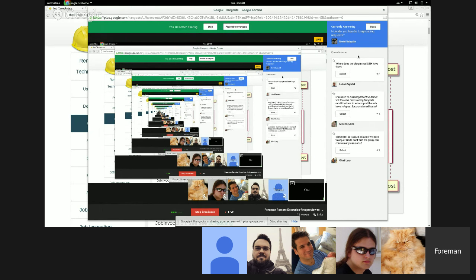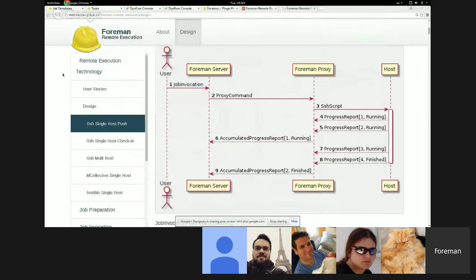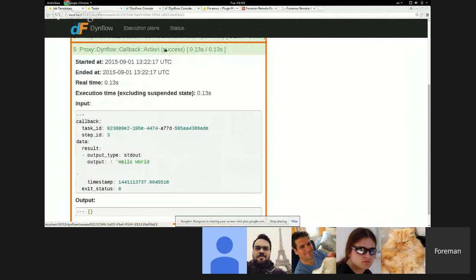The same goes when getting the results about the task from the Foreman. For the real-time updates, we again just load the data from the Dynflow database, and at the end, when the task finishes, we have this callback action that sends the data back to the Foreman.